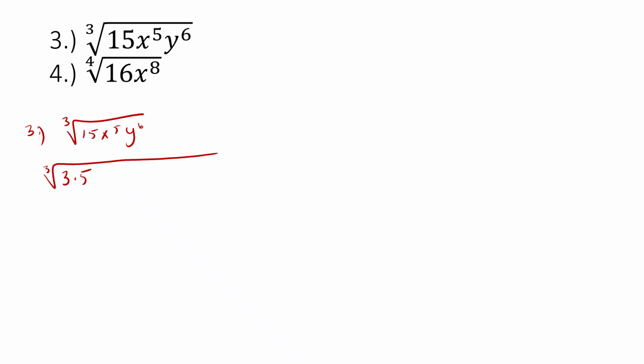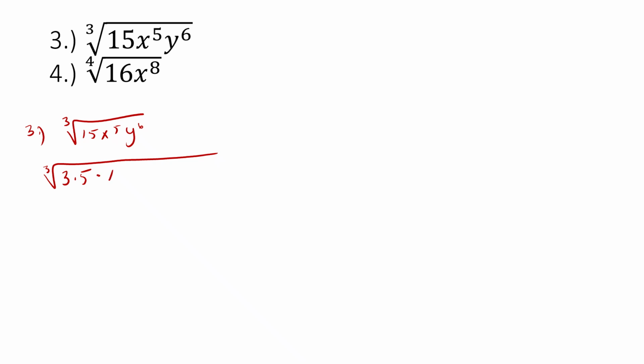And so you might say, I'm not even going to pull apart the 15 into 3 times 5 because I know that there's nothing in there. Common mistake, though, is for people to do 15 divided by 3 and tell me that the cube root of 15 is 5. It is not. 5 would be 15 divided by 3, not the cube root of 3.